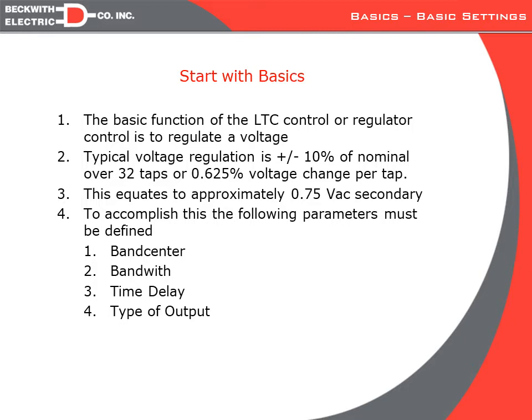The reason we need an LTC or a regulator is because we know the voltage across our distribution system is going to fluctuate, and it's going to fluctuate due to fluctuations in load. As the load changes, current going through the impedance of the cable and the distribution transformers will cause a voltage drop. The more load going through that impedance, the bigger the voltage drop, and the bigger the voltage drop, the more we have to regulate the voltage.